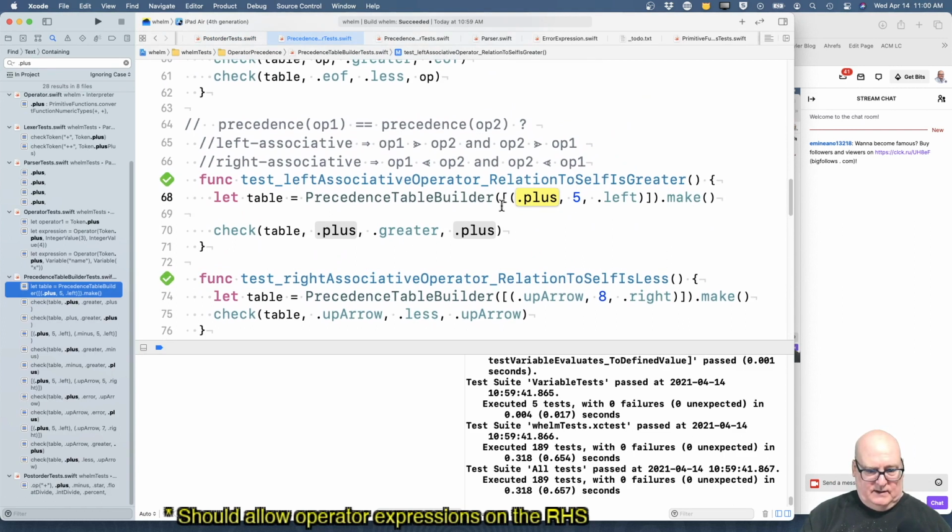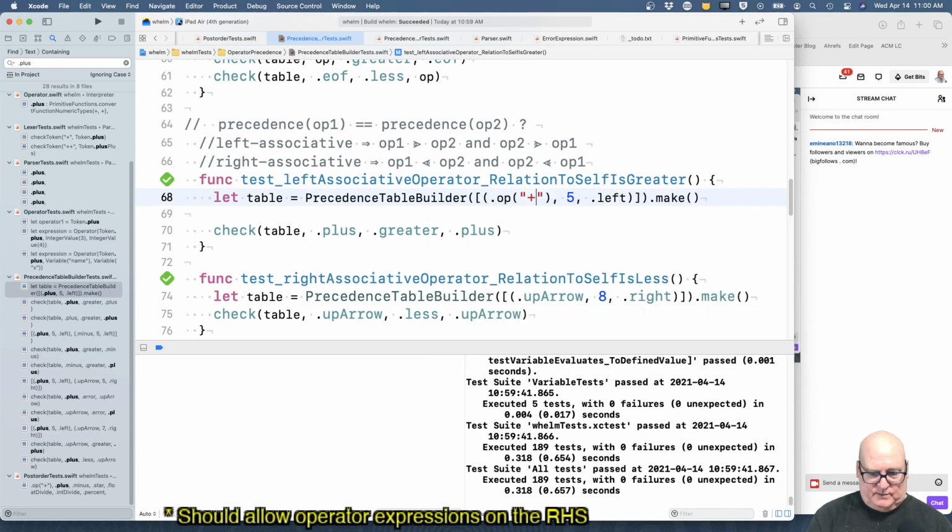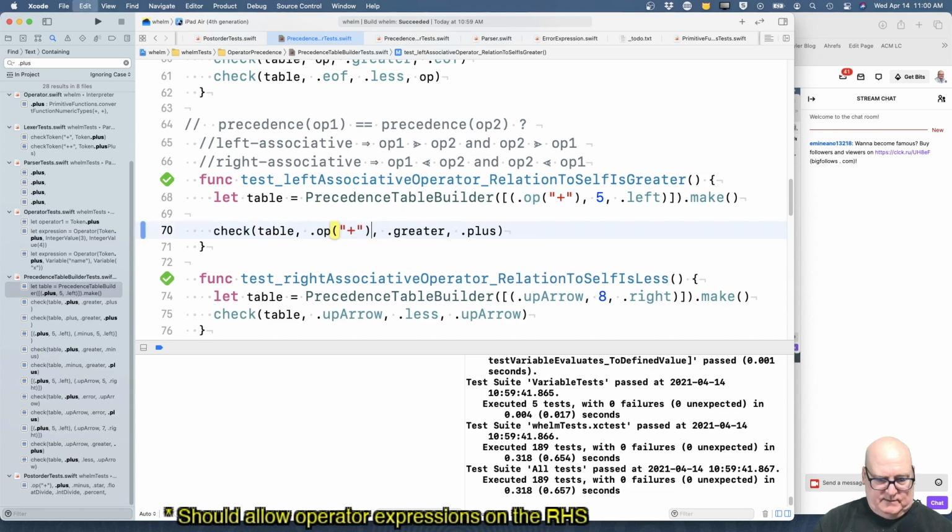Okay. Yes. So I don't see that this should care at all. Dot op of plus. And I will allow myself to repeat it.